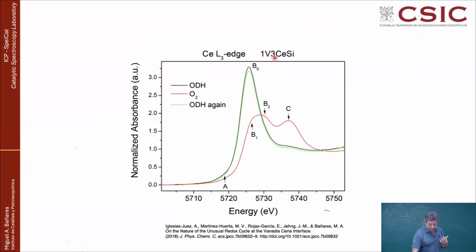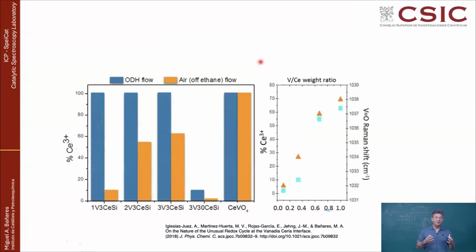We were working on this catalyst, which was 3 weight % ceria on silica, and on top of which we were adding 1, 2, 3 weight % of vanadium, so that you have very nice coverage of the ceria nanoparticles with vanadium. And the nice thing is that when you integrate the amount of reduced and oxidized ceria, what you observe is that during oxidative dehydrogenation reaction, ceria is completely reduced. For 1 weight % on this 3% ceria, 2% on the 3% ceria, and 3% on the 3% ceria.